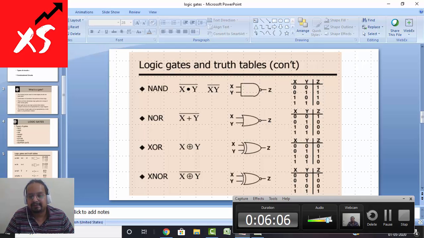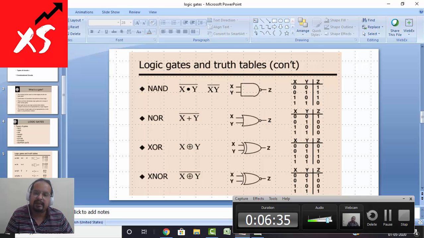Look at the NAND gate. There is a negation symbol on AND right at the top. So these can be converted into Boolean expressions as well. We'll see an example of a Boolean expression after a couple of slides. So how do you make a NAND gate? The same AND symbol, but there is a circle at the end. So it's basically NOT being applied at the end of the AND operation, right?